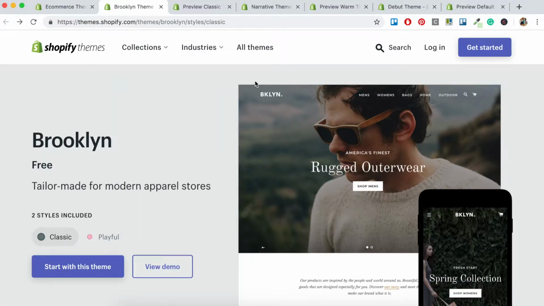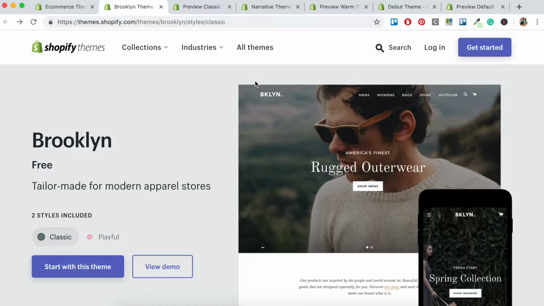So here we've got the Brooklyn theme. The Brooklyn theme is a great beginner theme and a perfect base to start your online store on. I've actually built a few stores now with the free Brooklyn theme, and it's been great for me. The thing about the Brooklyn theme and all of the other themes I'm going to mention here in this video is that they are built on a solid foundation that can be easily customized without compromising the function and style of your store.